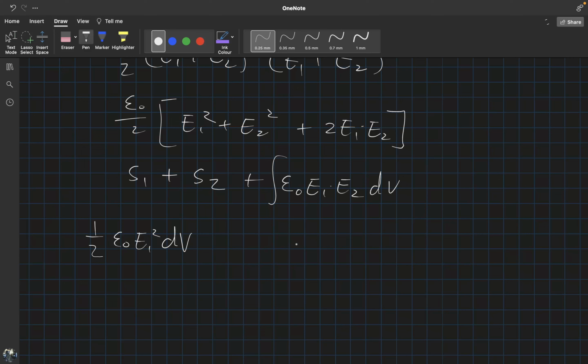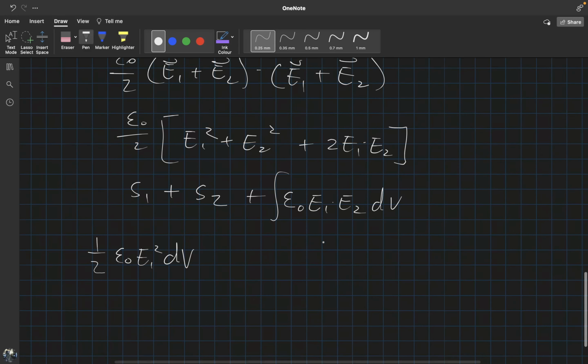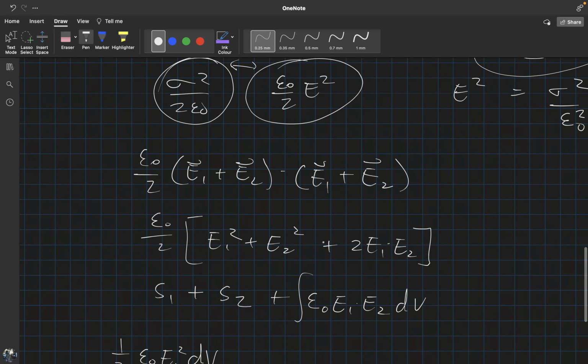Two points are kept very far from each other, remote from each other. One is Q1, the other is Q2. Yes, sir, the interaction energy will be 1 by 4 pi epsilon naught Q1 into Q2. But what should it be? Tell me, I'm asking. What should it be according to you?